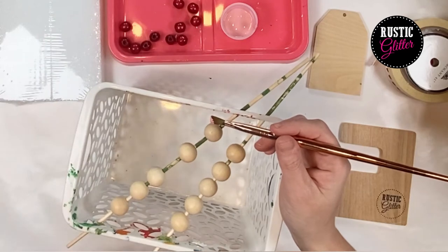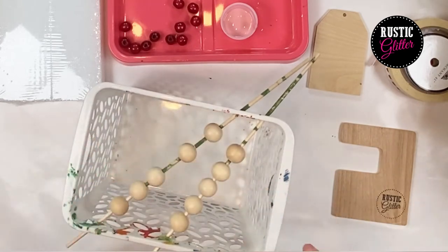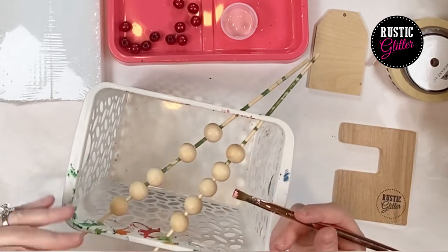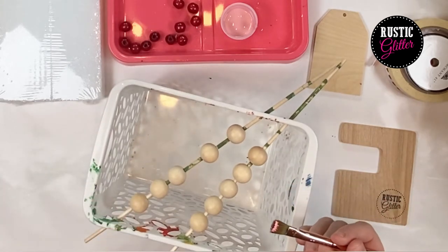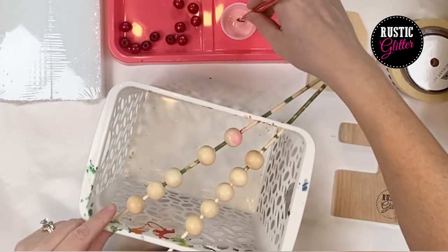If you want it to be all color and full, and you don't want to see any of the bead come through, then you'll probably have to do 3, sometimes even 4 coats, depending on the beads and how they take the paint and how it goes on. I'm using a chalk paint, and I like the matte look a little better on mine.